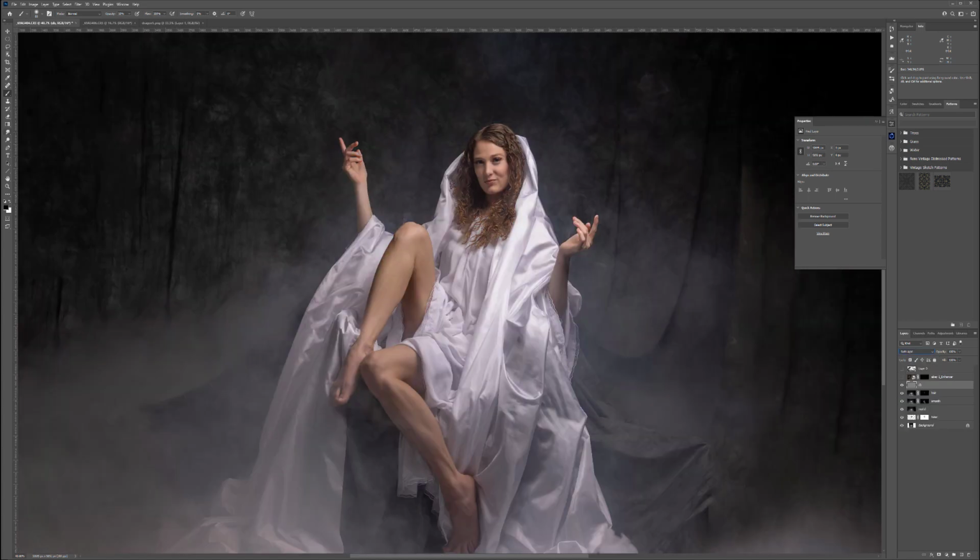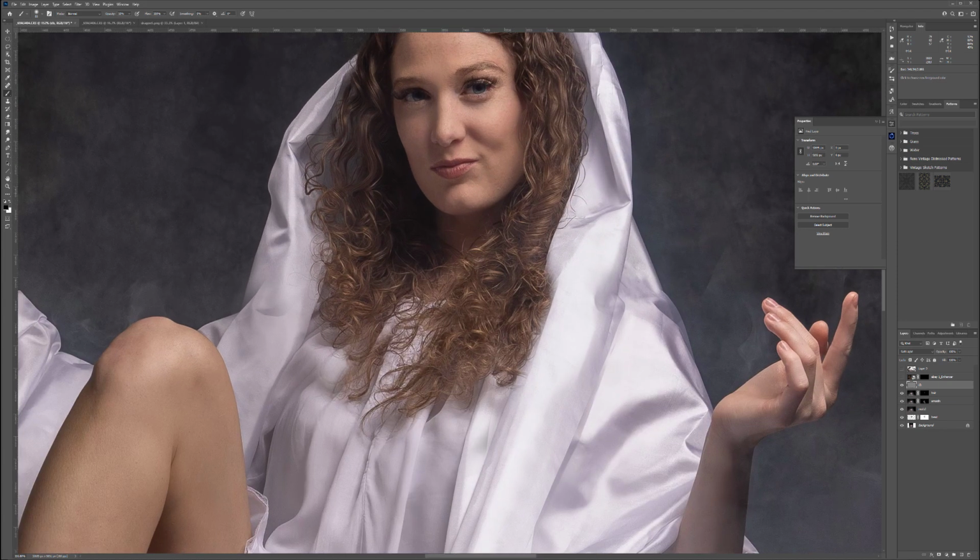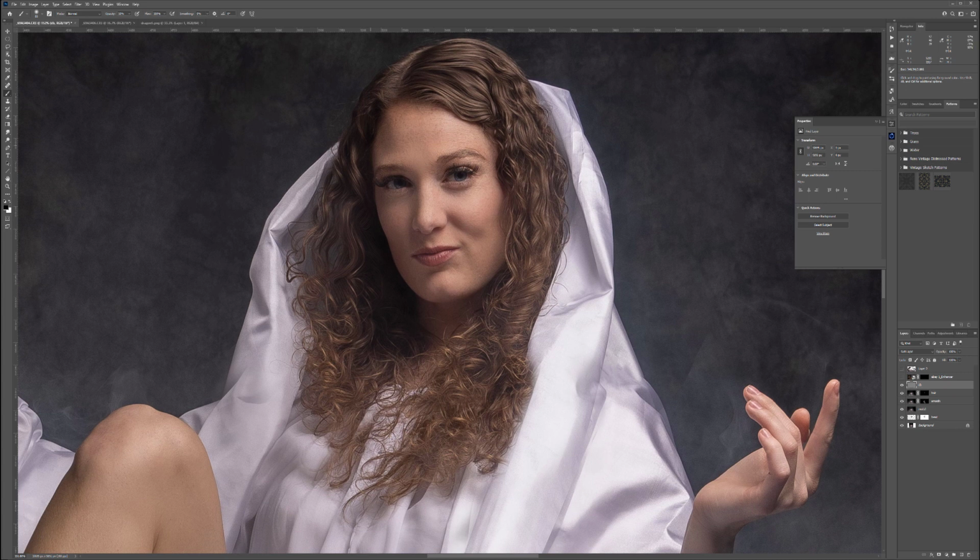Then we take the brush, we can have 10%, the same soft brush. We can start adding some of the shadows and highlights. I'm not adding too much environmental because we'll change this. Right now I'm just trying to emphasize the shape of the face. Okay, maybe just reduce a little bit right here on the cheek. There you go.